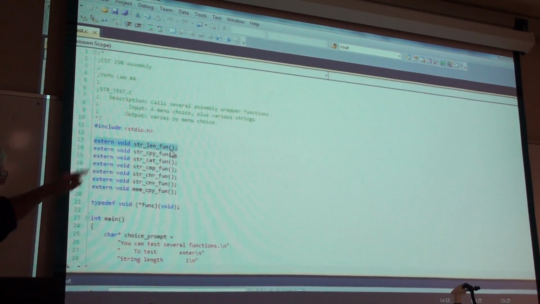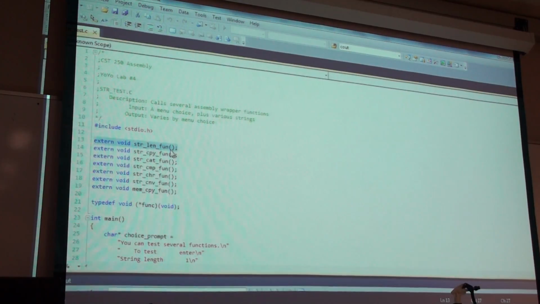So the definition, if anybody wants to look at the detail of string length fun, it is outside of this file. Don't look in this file for it. That's what the extern says. Well, if you don't have the definition, how are we going to run it? Oh, it's someplace else in an OBJ file, which will be linked to, right?